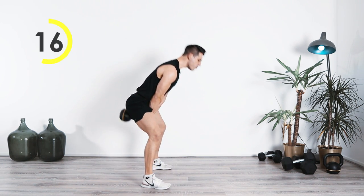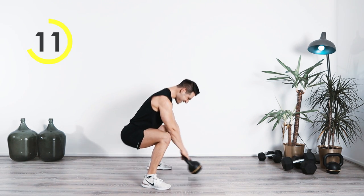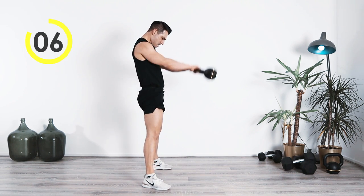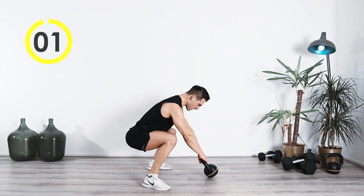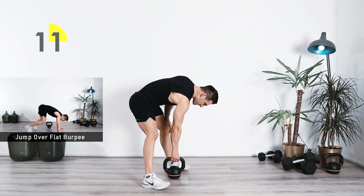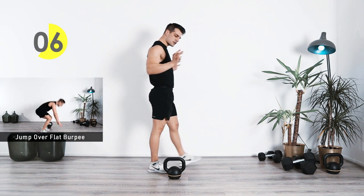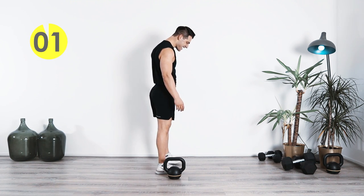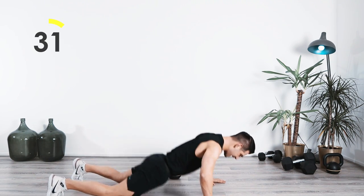And down, up and down, hold it, up and down, come on, up and down, up and down, up and perfect job. All right, leave it there, drag it just a little towards yourself, because now, as you can see, jump over, burpee flat on the ground. You're gonna come up, you're gonna jump to the other side. So, here we go.